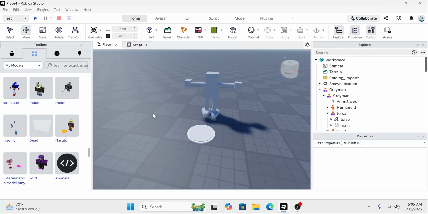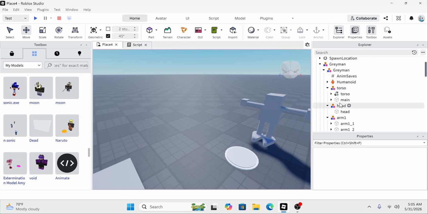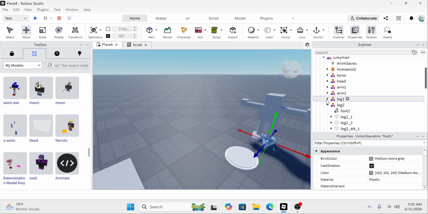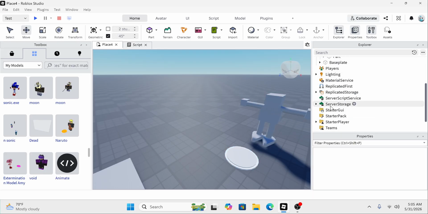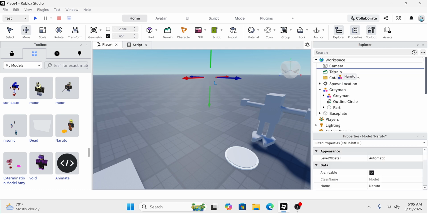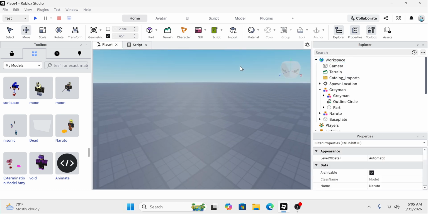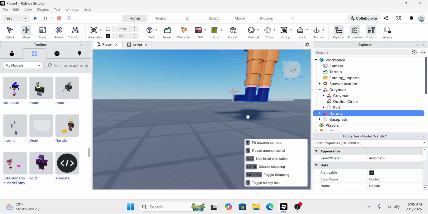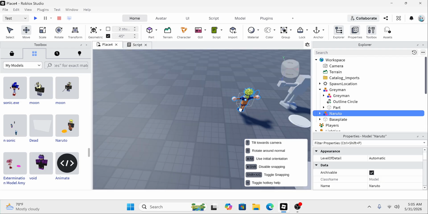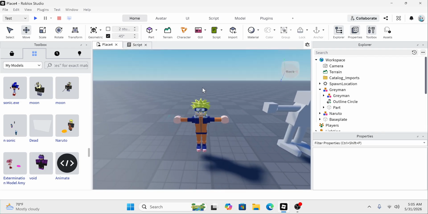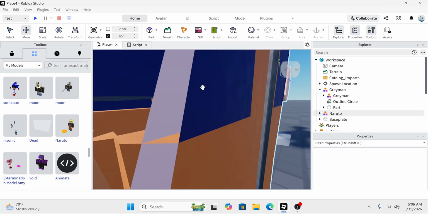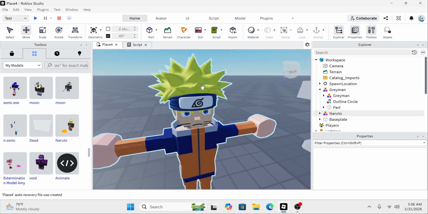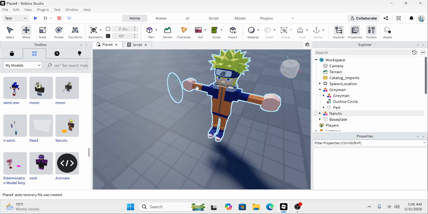But now that I did that, let me quickly do one last thing. Let me close all this. I have a Naruto model inside of the ReplicatedStorage. For my other game, of course, I drop him into the workspace and then drag him over. This is actually from my current game I'm making. This is the model. As you can see, it's a lot more detailed. All this clothing is separately rigged, and everything.